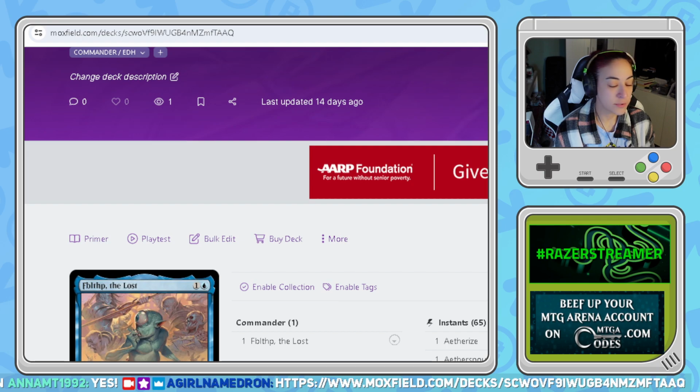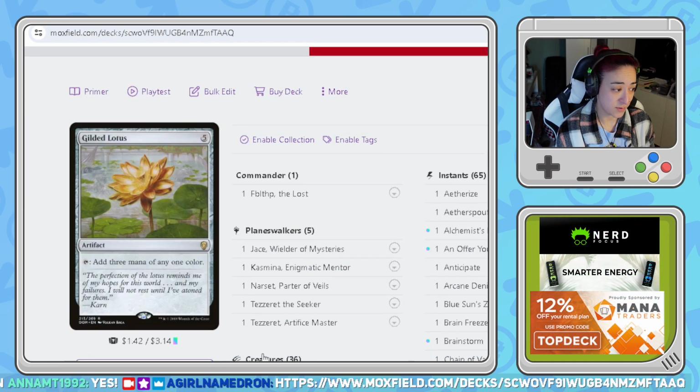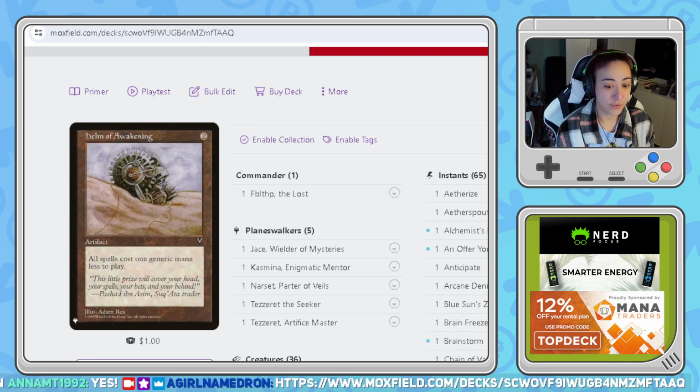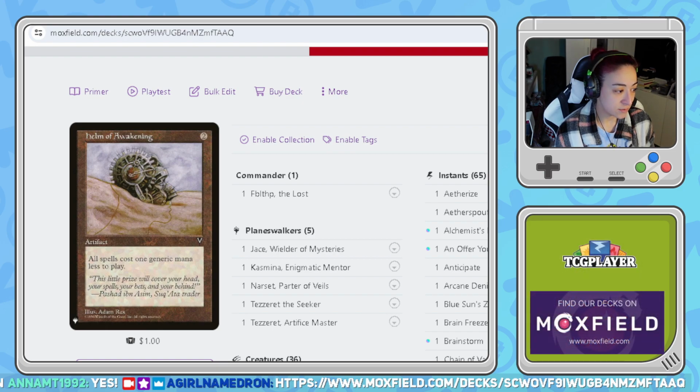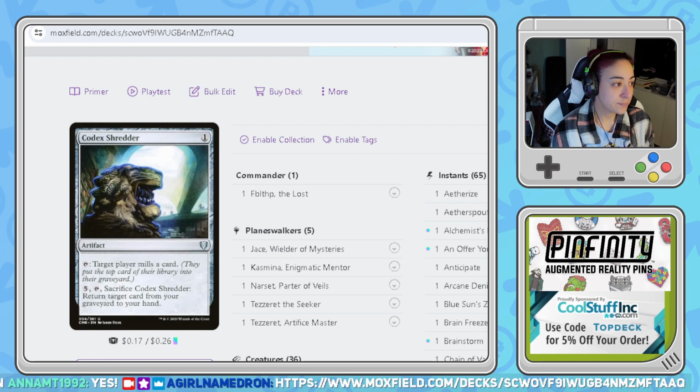I've been wanting to brew Fblthp for a long time. I do want to make it a homunculus deck, so I do want to add all the possible homunculi to it. But I also looked at some other Fblthp decks that exist, and some combos that exist for these color combinations.